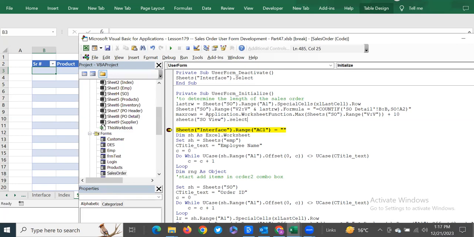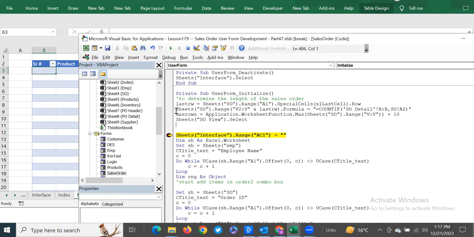The first thing it has in this. The next thing it is going to do is keep the cursor in the B3 position, Range.